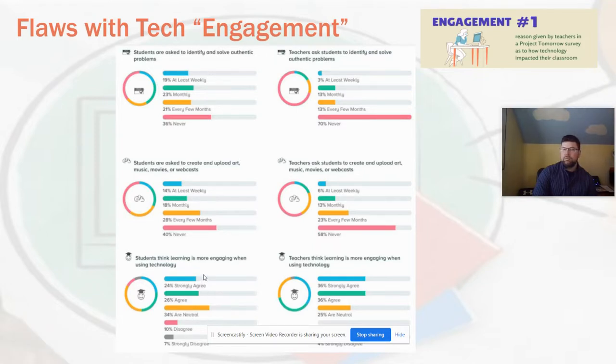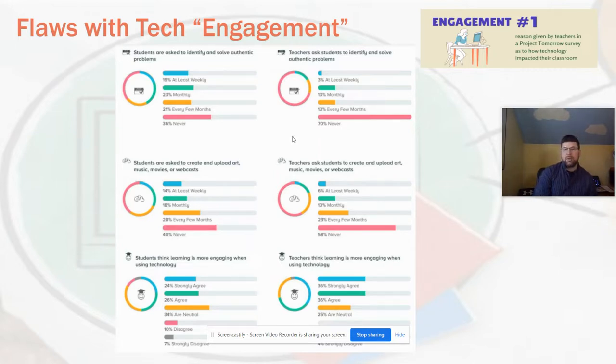these pieces of authentic problems, creating, and engaging are not as skewed as the first survey about how often they use the technology. This one's a little more balanced, but the strongly agree only makes up about 50% of all those surveyed, compared to the 80+% of how it's used daily. Not that everything you do every day has to be remarkable. It doesn't have to be out of this world with engagement or technology integration. But you've got to make sure that it's there when needed, and that it's serving the true purpose.